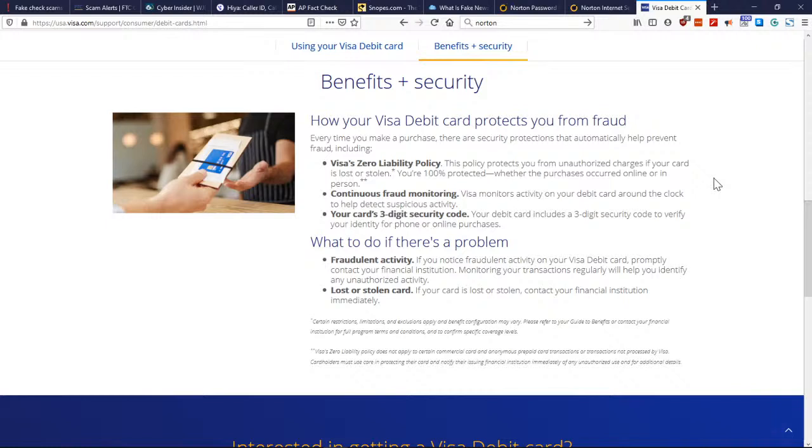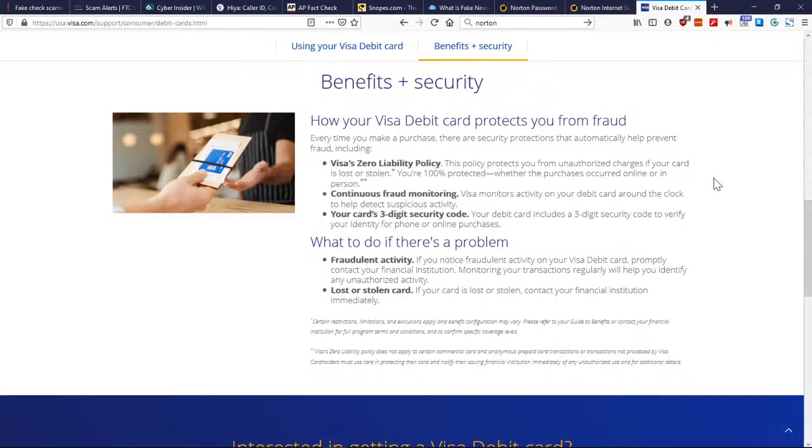I immediately called the credit card company, let them know, and the lady even thanked me for letting them know about this so quickly. I said, because I called within about 5 minutes of finding out about it. And she said, thank you for letting us know so quickly. So they actually thanked me. Now, what she did was she said, okay, we're going to cancel this card number, and we're going to send you a new credit card, no charge, and you won't have to pay these charges because they're fraudulent.